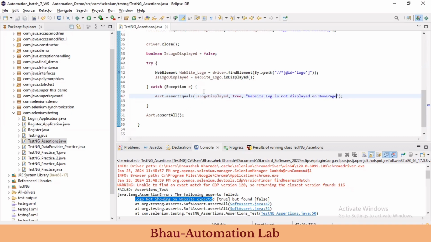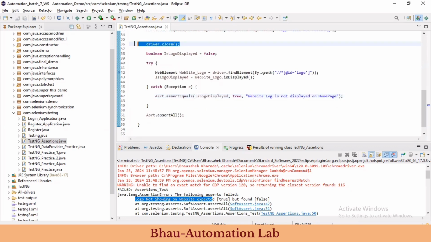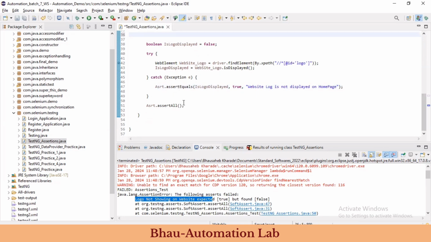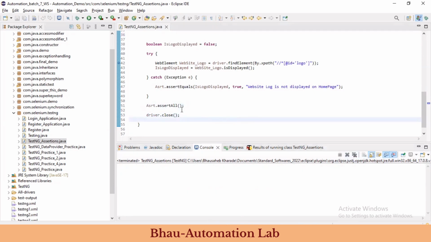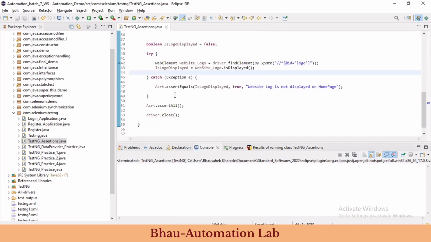Whatever message you want to add, you can add. So this is an assertion. Let's remove this driver close from here, and we can add it after assertAll. Now let's run this code and understand first whether it will execute with the correct logo or not.